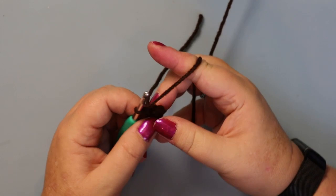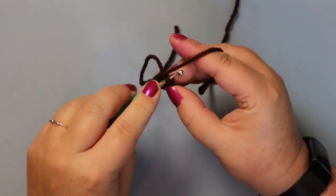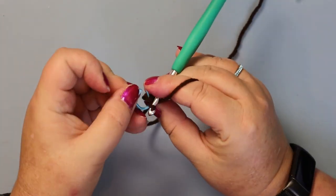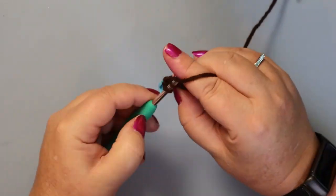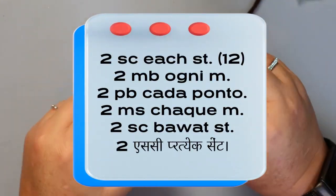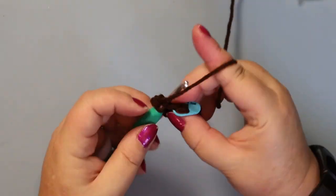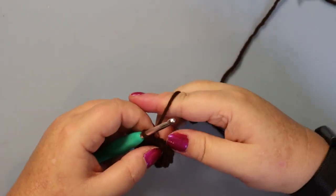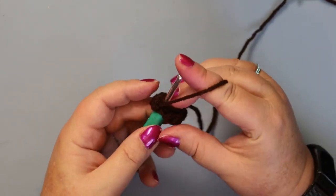So your first round is going to be 2 single crochets in each stitch around, and it'll bring you up to 12 stitches. After your first stitch, that's where the marker goes. For the next 4 rounds, still with your brown, you're going to do 1 single crochet in each stitch. So 12 stitches for 4 rounds.